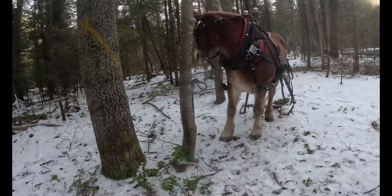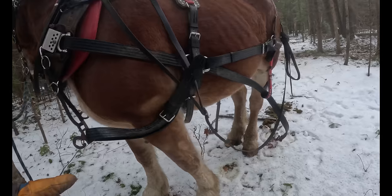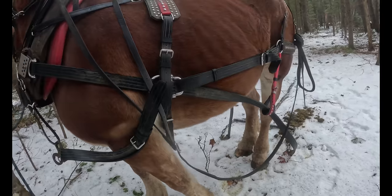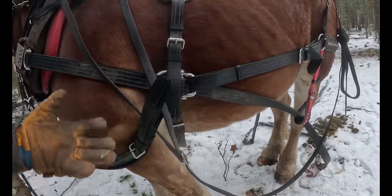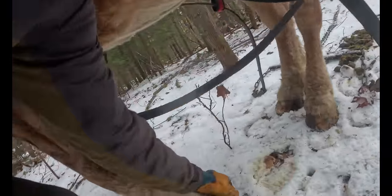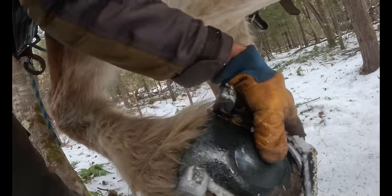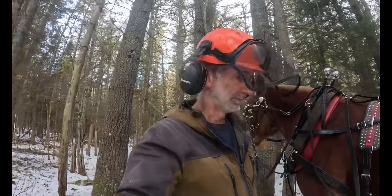Fortunately, and I'm so glad about this, my horses that are working here have their heavy logging shoes, but they also have the snow pad at the bottom, a rubbery type of thing. I don't know if I can show you. Come here, Bill. Right here. That kind of pops the wet snow off so it doesn't ball up on the foot. That's the purpose of it. But the big advantage, even today on this job, is that it also protects their feet. If they were to step on something, that rubber sole underneath actually protects their feet. So that's a great thing. Anyways.